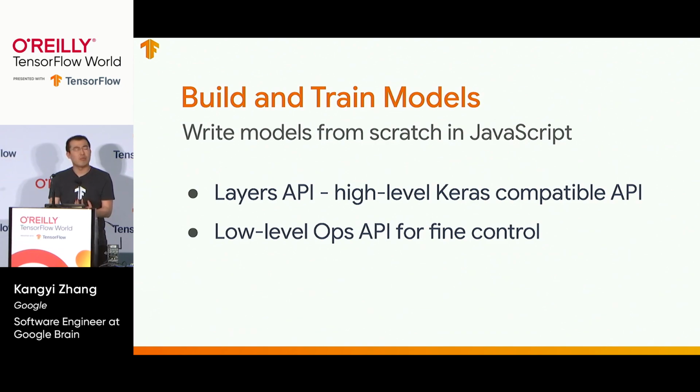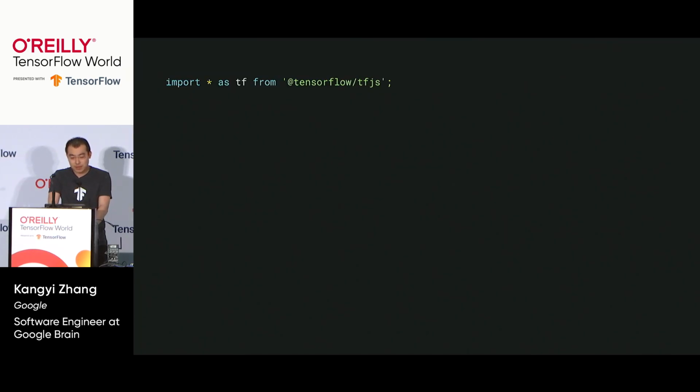And what about other problems that there is no model available? We provide a layers API, which is a Keras-compatible API for building models, and the lower-level op-driven core API if you need fine control of model architecture or execution. And let's see how to build and train a model from scratch with TensorFlow.js. First step is to import the library.